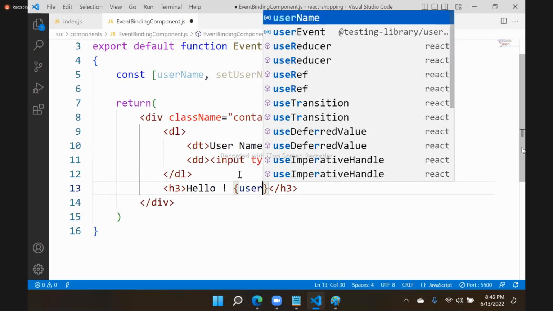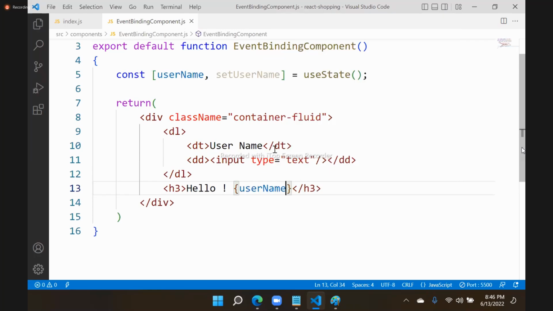I want the text box to store its value in this reference, username. Here I am creating useState with some default value, John.